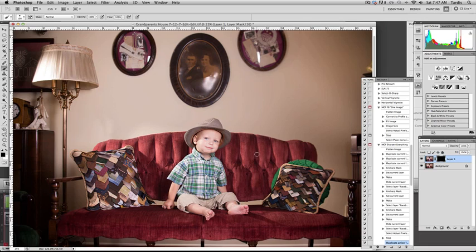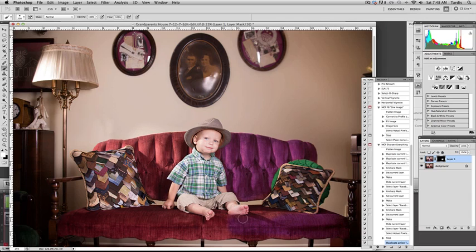It's going to fill it with black so that whatever I paint with my paintbrush on white is going to show the changes that I made on the new layer. So I'm just going to paint white, and there's my purple couch. And because of the Replace Color tool, it only adjusted things that were the same color as the couch. So I don't have to be so careful about what I'm selecting.